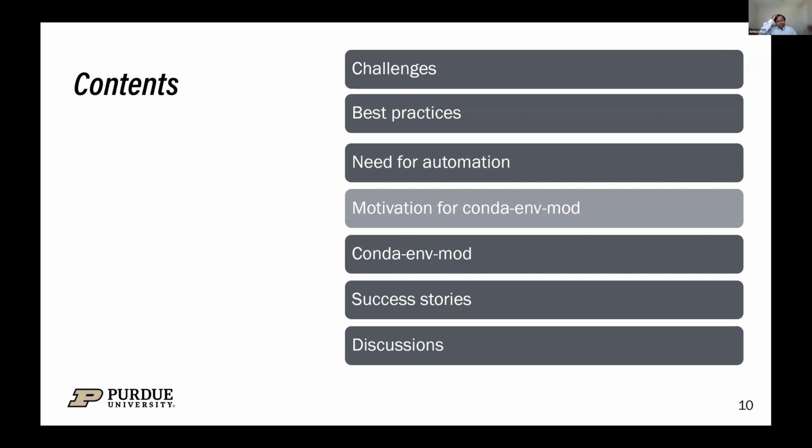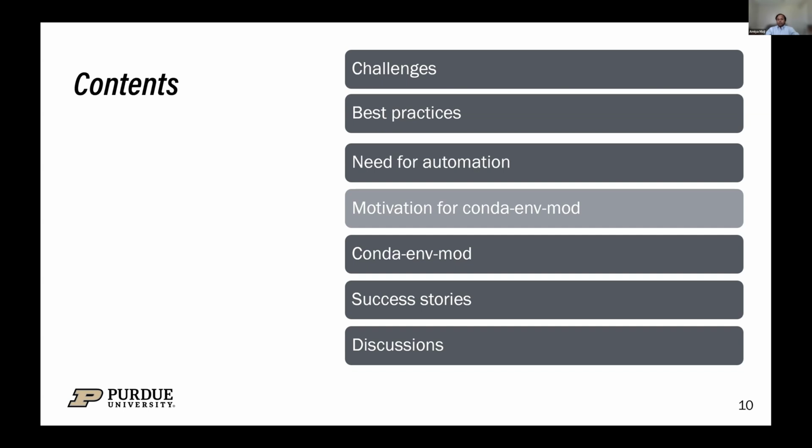All right, so with that, I'll move into the next part of the presentation where we highlight the solution that we developed at Purdue to simplify some of these things for our students and researchers. We developed a tool called conda-env-mod.